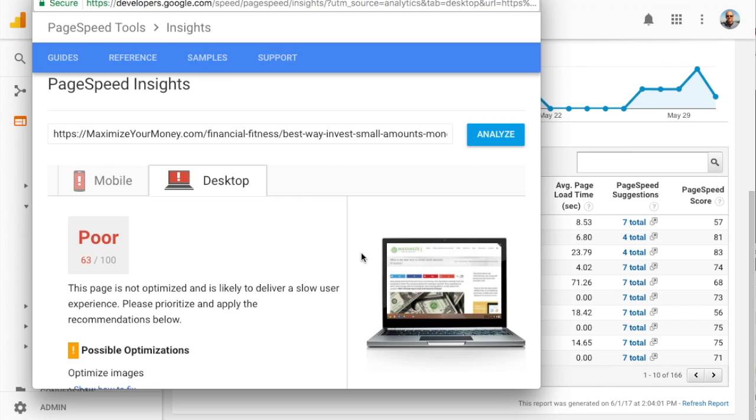Meanwhile, definitely go check out your page speed in your Google Analytics, or go directly to developers.google.com/speed/pagespeed, enter in a couple URLs and test those out. A lot of times you can have customers and visitors to your website that have a poor experience and you're not even aware of it. So definitely take the time to check that out.